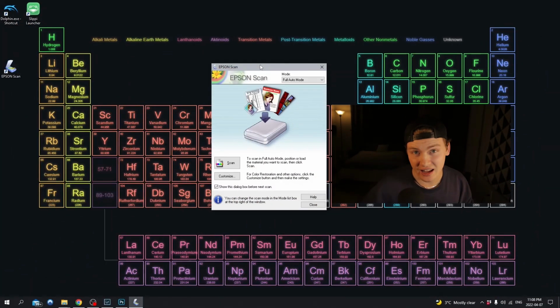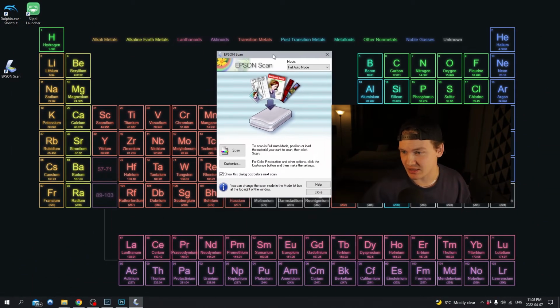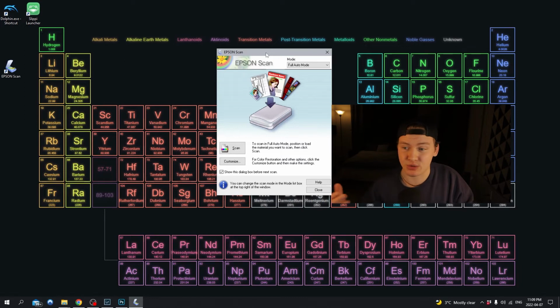So now we have our scanner picked out. We know how we're going to convert our negatives. Now it's finally time to scan. I have an Epson scanner, so I'm going to be using Epson Scan. It's been working great for me. I know there's other programs that you have to pay for that work well. I like free stuff, honestly, so that might be one more thing to keep in mind when you're picking which scanner you want to buy.